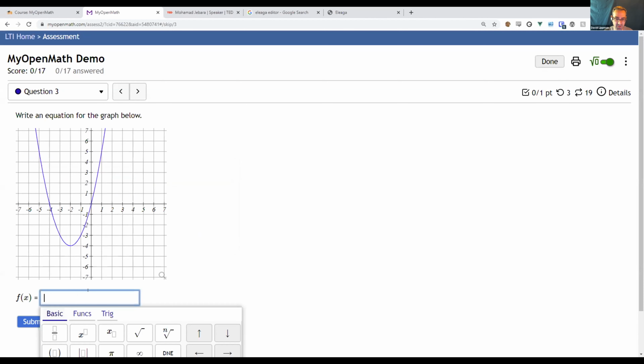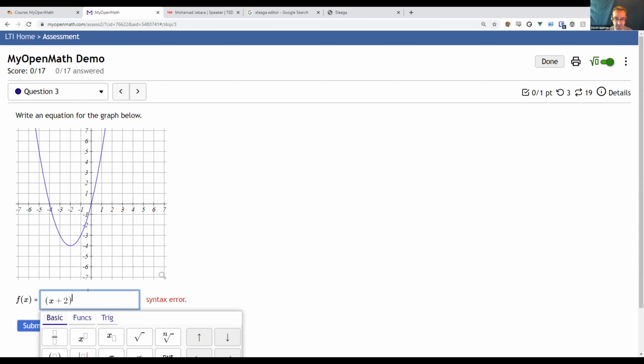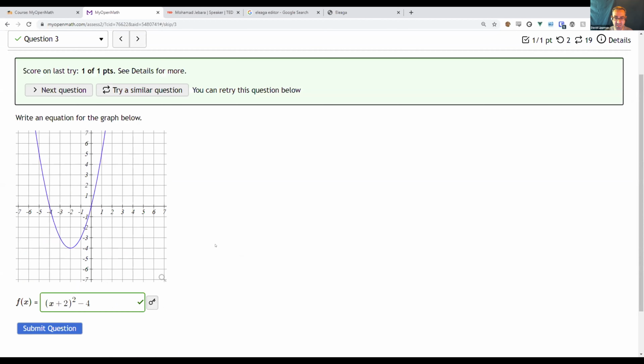Here you've got your standard algebraic answer entry questions. Students can put in any algebraic answer that would be reasonable. Let me see if I can actually get one right. I'm not very good at getting things right while doing demos, but we'll see. It gives them some warnings if they do silly things. Yay, I got one right.